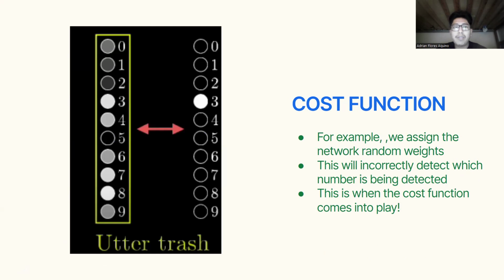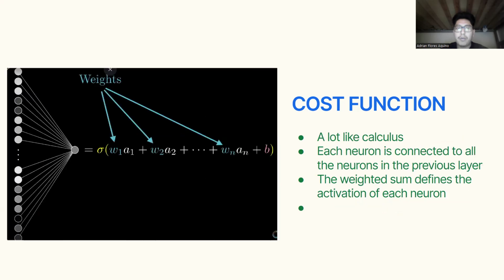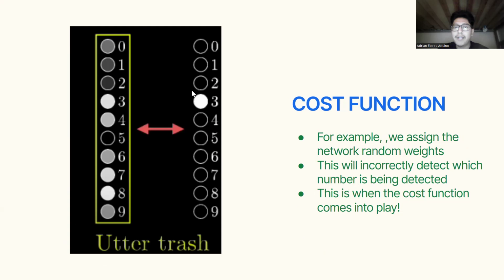And in reality, when doing so, the accuracy might not be 100% or might not even be close to 100%. But this is what we're trying to use just to show an example of how the cost function can make a difference. So when doing everything randomized, let's say we give it the number three to identify. In reality, it'll come out to something like this, which is pretty much just trash values. Like it says right here, utter trash. This is what we don't want.